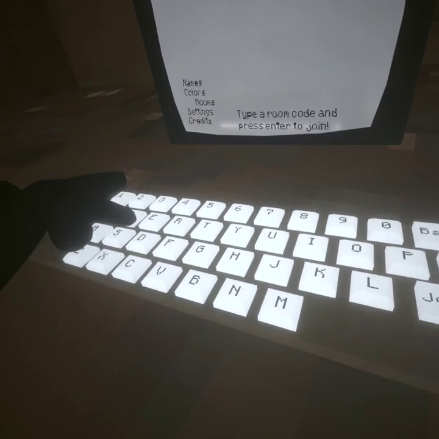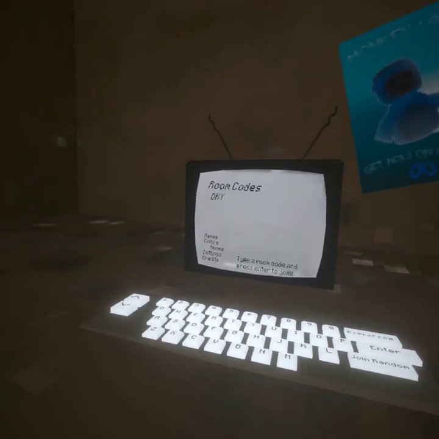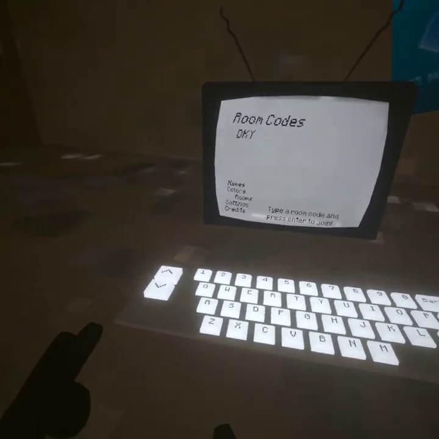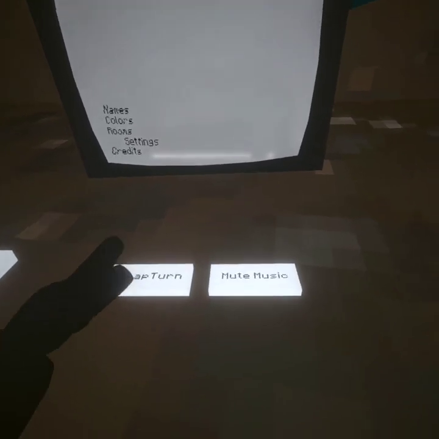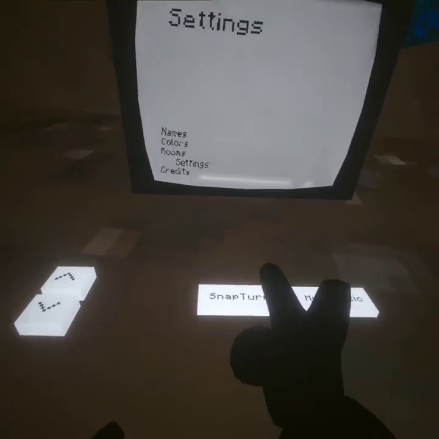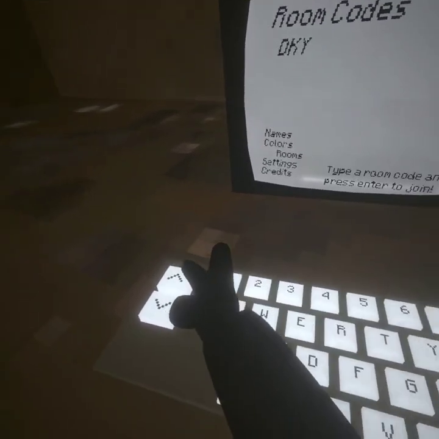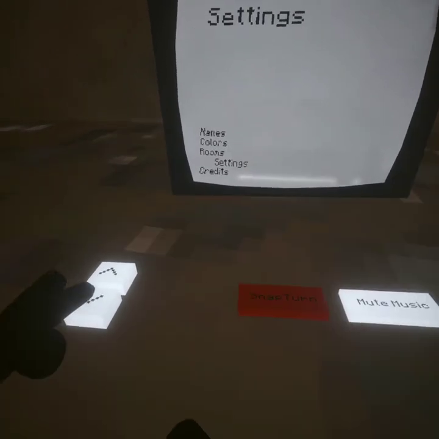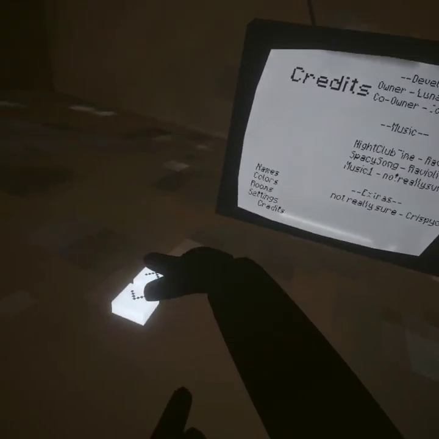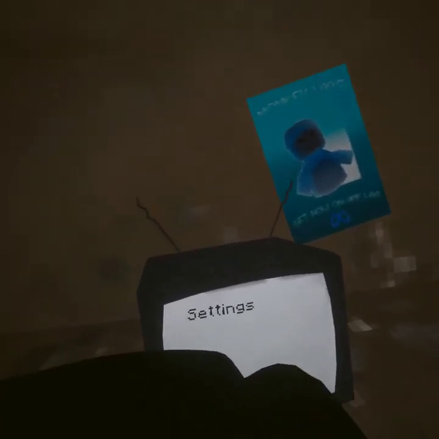No, I'm drawing a different code. Okay, why? DKY, that's the code. So let me snap turn. I think the buttons on there don't really work. Credits to these guys because they created the music. But let me quickly mute the music. And yeah, let me stand up here.